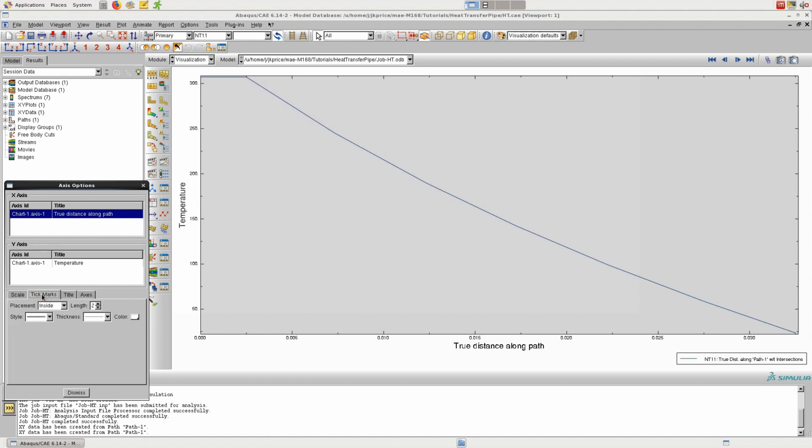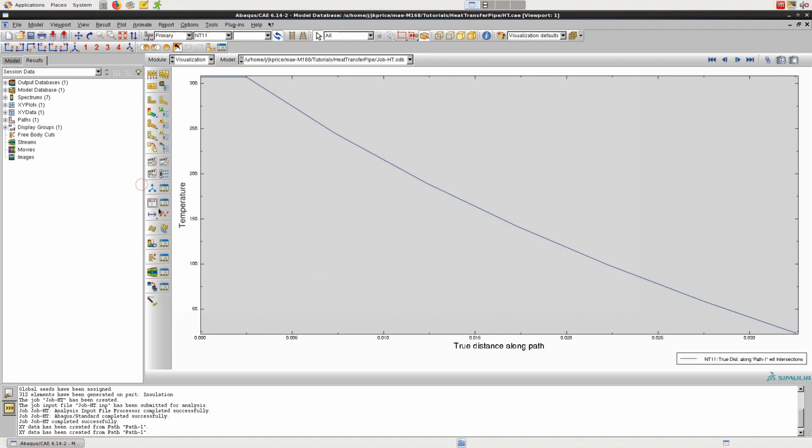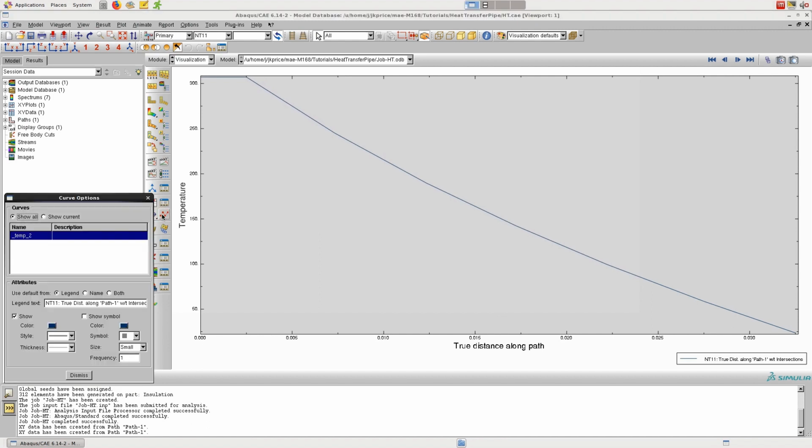And this contains things like font sizes for the title, tick marks, line widths. So we won't change anything here, but this is where you would change it if you wanted to. You can also click on the curve options button and again change things like line width or add legend text.